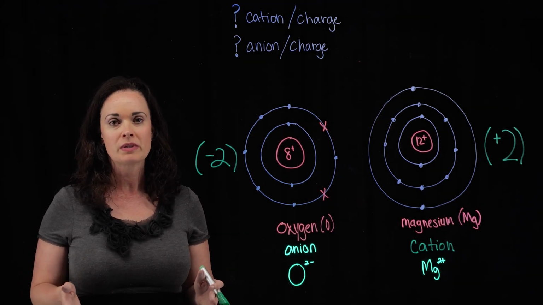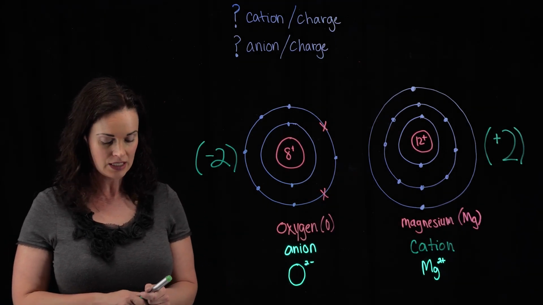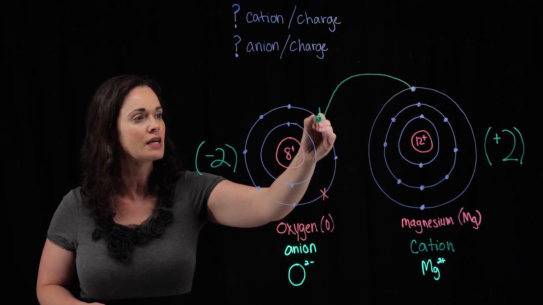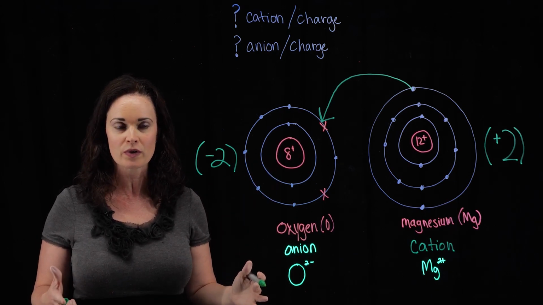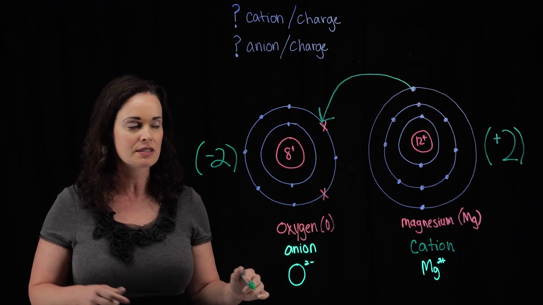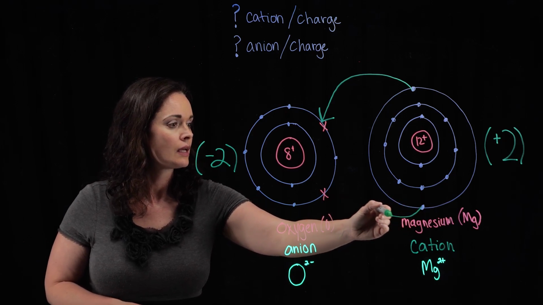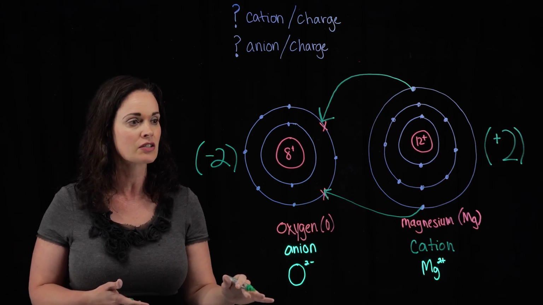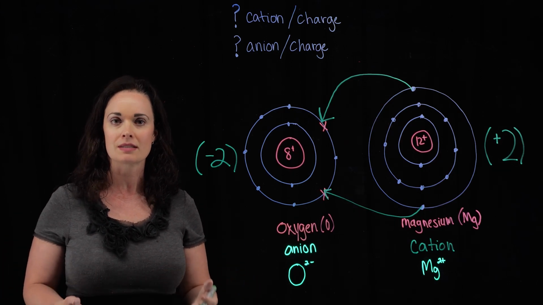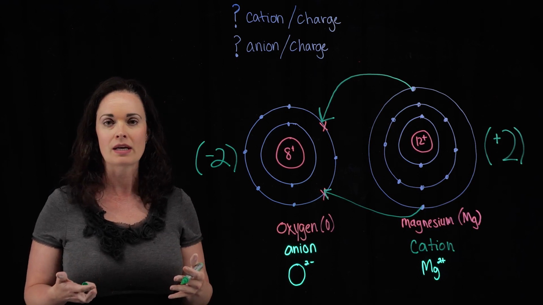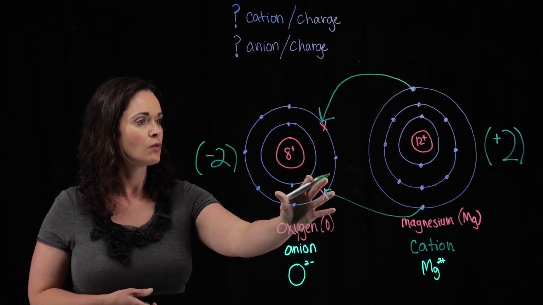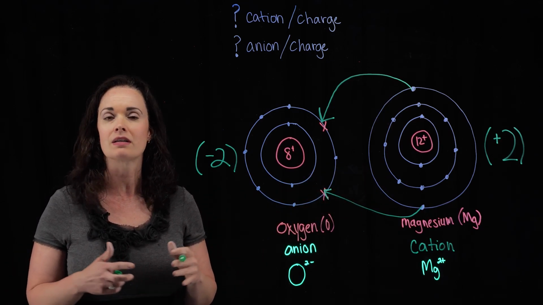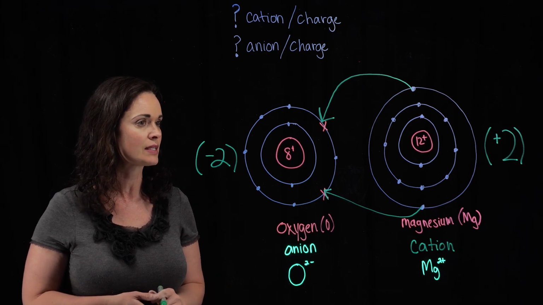So hopefully you took a little bit of time to work through that activity, and if you did, you probably realized that magnesium has 2 electrons in its outermost shell, and if it gets rid of both of those, it's going to go down to only 2 shells and its valence shell will be full. So that's exactly what magnesium does. In this case, it gives up 2 electrons, which is perfect for oxygen because oxygen is 2 electrons short of a full valence shell. So when this happens, both of these atoms now have full valence shells. They're happy, they're in that stable conformation where atoms always want to be.